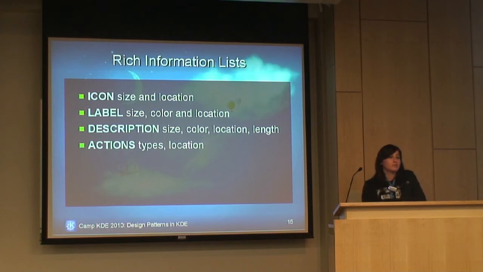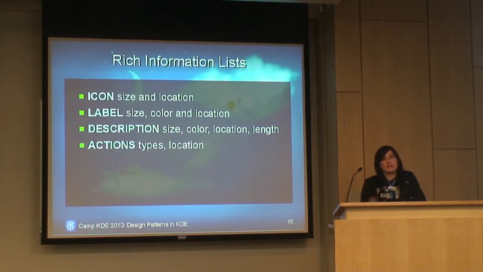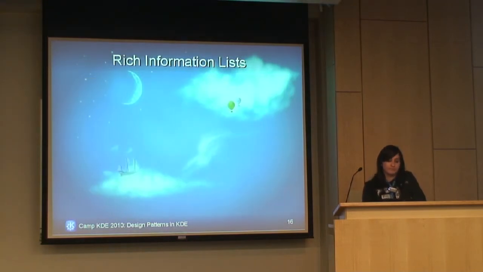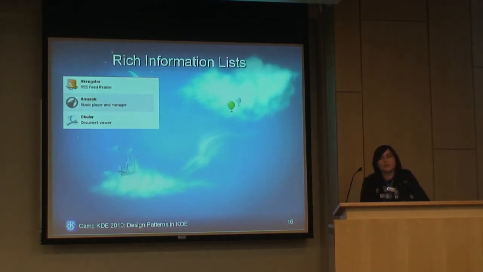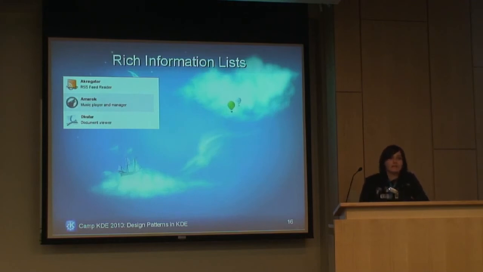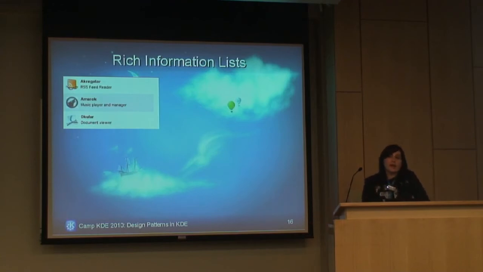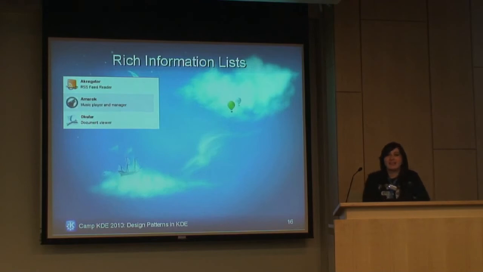For actions: what types of actions should we allow in lists like these, and where should the buttons be? Some were on the right-hand side, but what if they were underneath the description or on the left? We couldn't solve this problem because it's so big. We were trying to contact all the applications that had these problems to understand why they made certain design decisions — both on the code side, where maybe they can't put a checkbox on the right-hand side for technical reasons, and on the design side. There are so many applications that do this that we'll always have to make a recommendation and wait for people to complain so we can revise it, which is why we need more patterns.